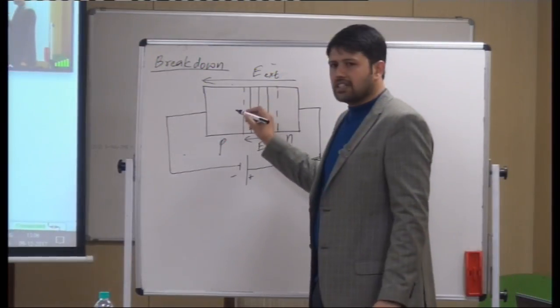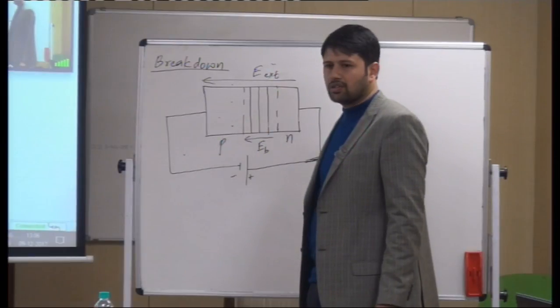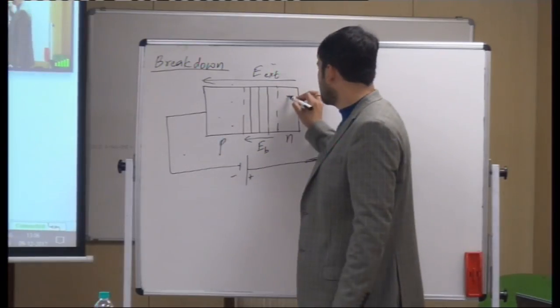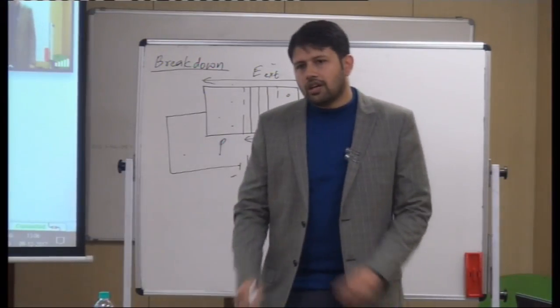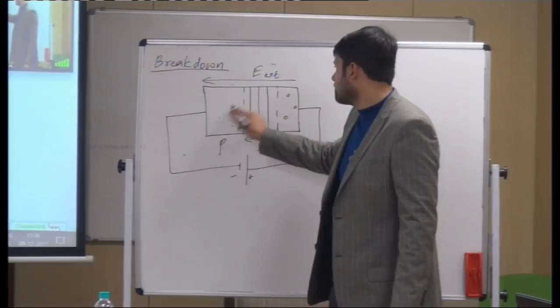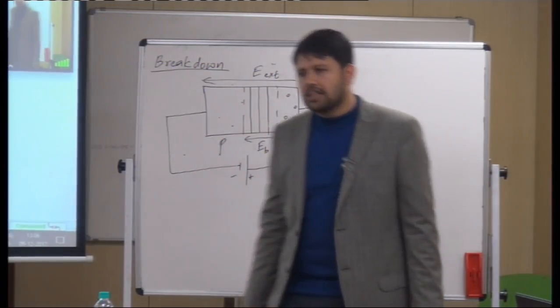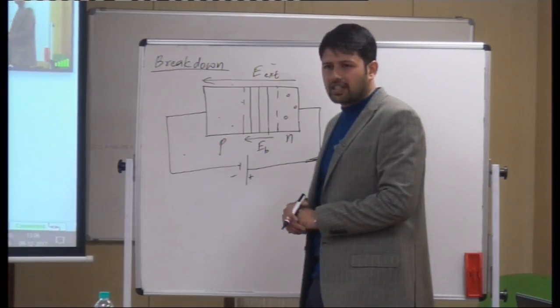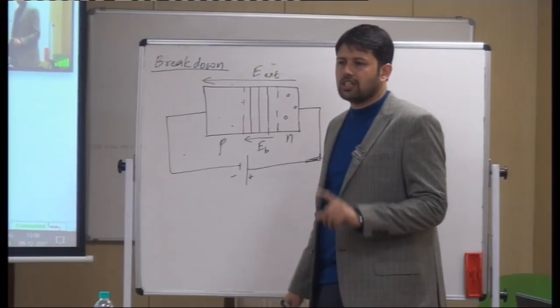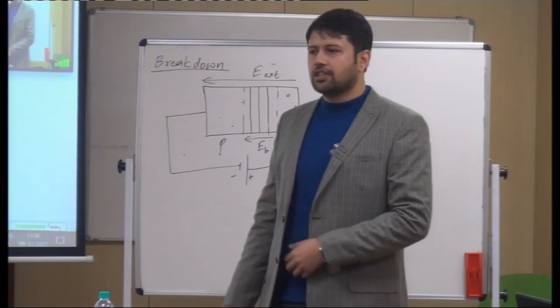So the P region has few electrons. Electrons are the minority charge carriers in this region. The holes are the minority charge carriers in this region. So let's say an electron comes close to the barrier. This is the drifting effect. There would be no diffusion in reverse arrangement, right? In reverse mode.